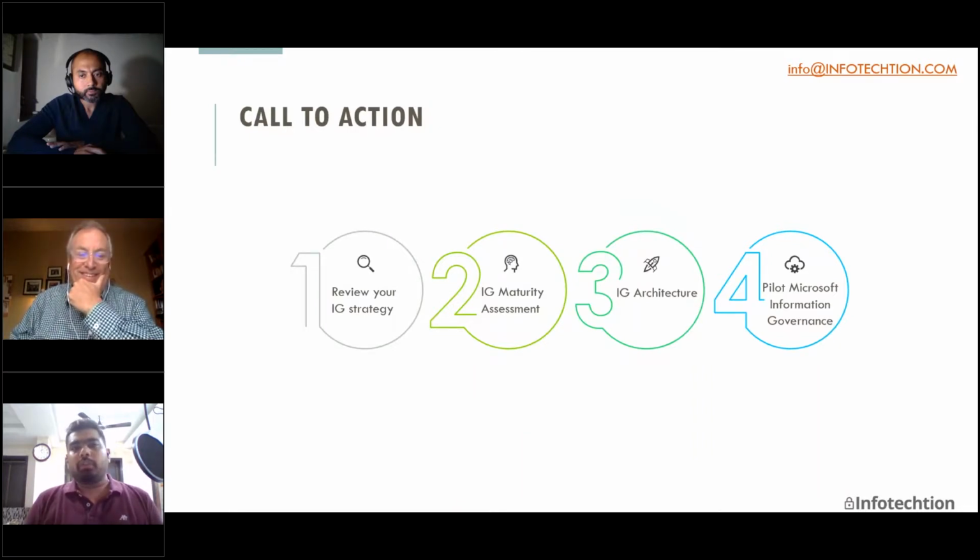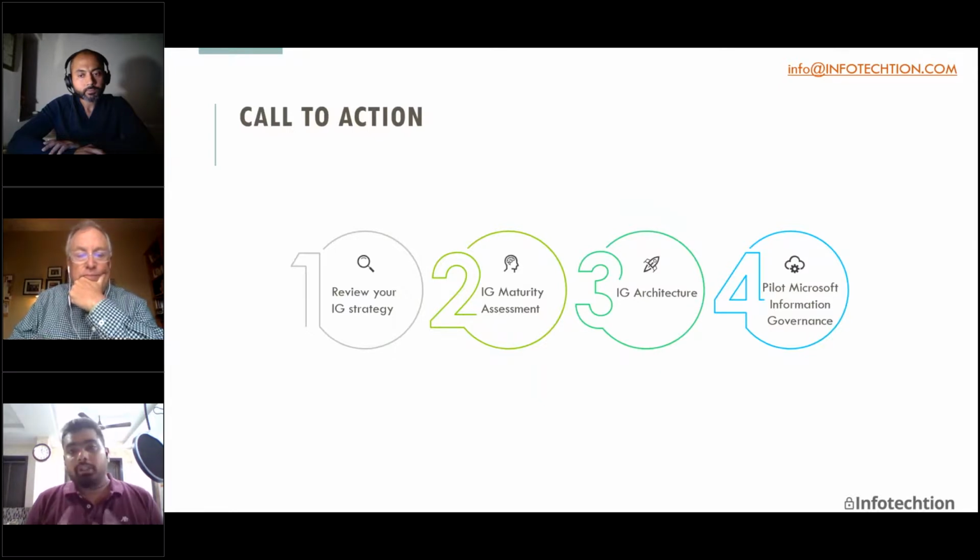Okay, so what we have done is taken an open source product from Microsoft, which is a Teams app template, a request Teams app template. It comes with very basic provisioning features for Microsoft Teams. What we have done at Infotechtion is taken that, automated a lot of information governance into that particular solution, and really made it a seamless experience.